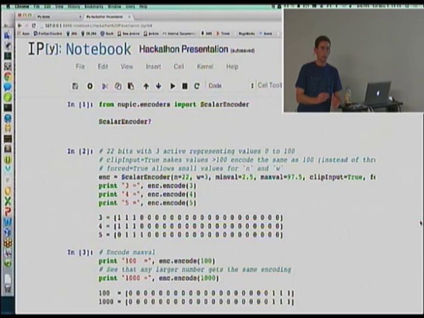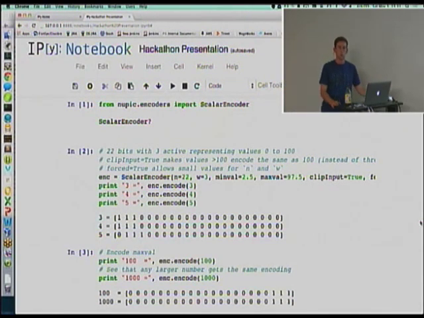Yes. And that's because obviously we can't represent everything uniquely with this encoder because it has a limited output. And so you have to pick the right N, W, min, max values to make sure that your granularity makes sense for your data. And it can actually be a benefit in some cases because it denoises the data a little bit. So it doesn't have to learn that 4 and 4.001 are the same thing.